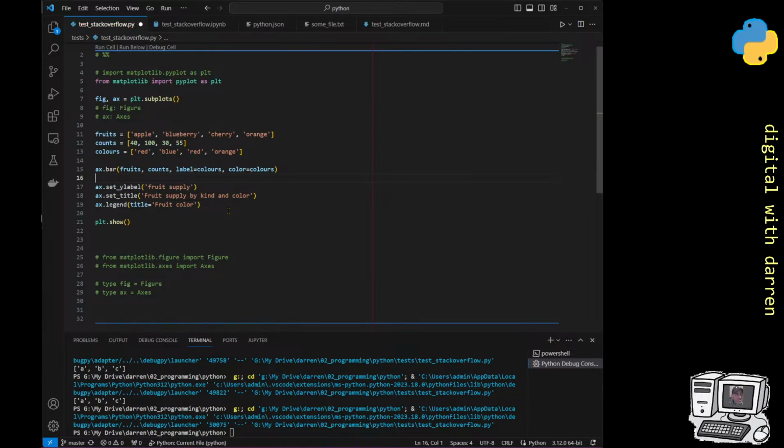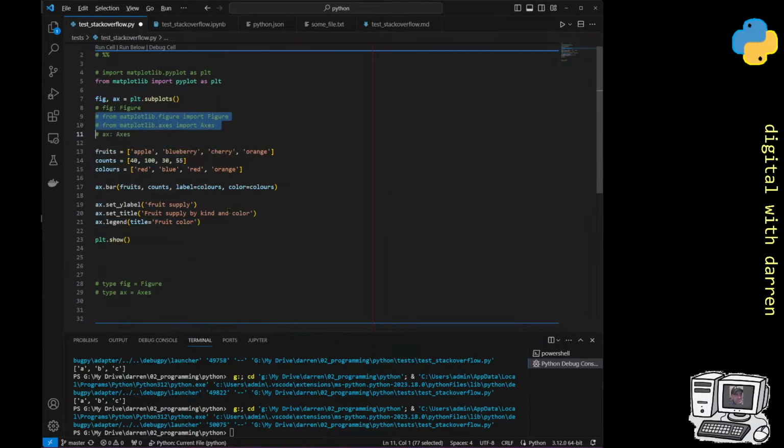Now, there's two ways of doing this. In either case, I need to put this back. So I now need to do this in matplotlib. This is non-boilerplate. I have to add these two things here to describe what a figure is. From matplotlib.figure, import Figure. And also from matplotlib.axes, import Axes.